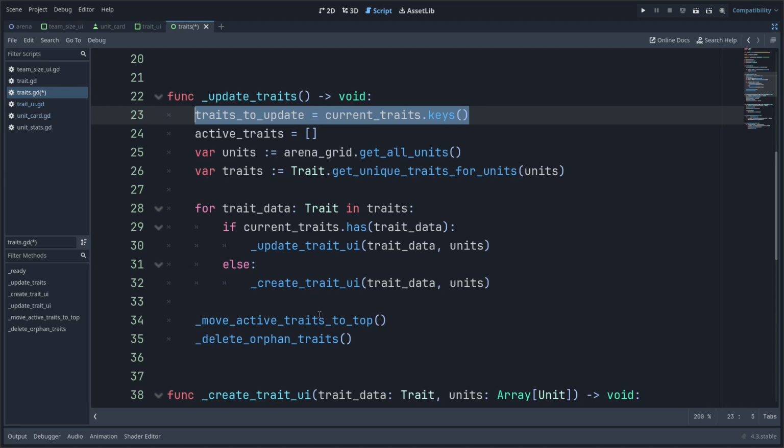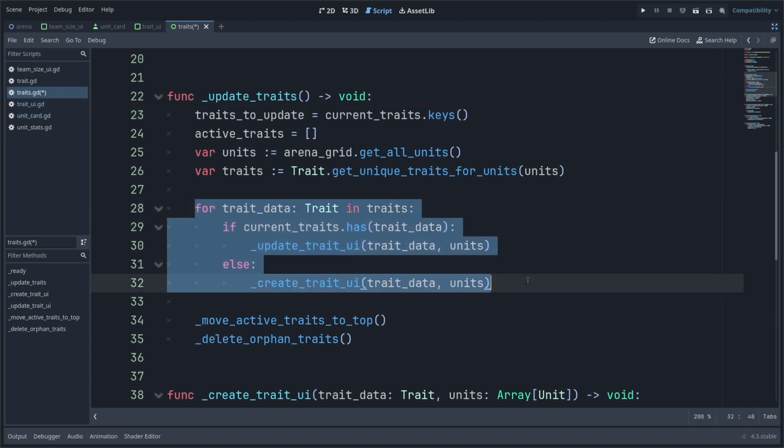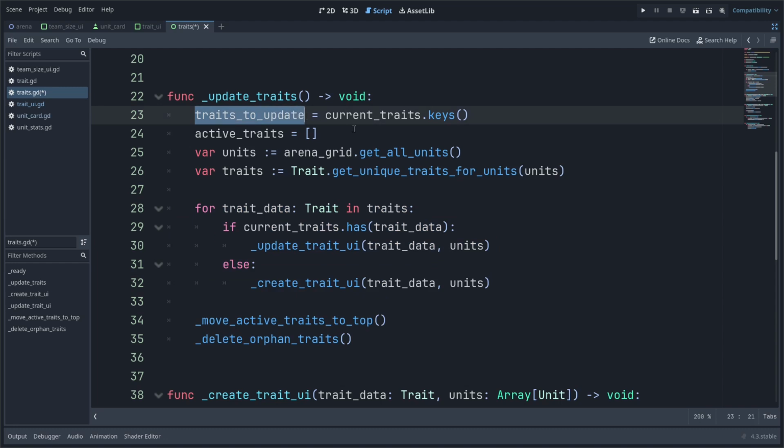Then we move all the active traits to the top, and the Viking trait is kind of hanging there, right? Because it wasn't part of this loop, because we only loop through the current unique traits we have on the board, and it was just Elf, Ranger, and Fighter. So Viking was not a part of this, so we actually did nothing with our Viking trait, but it's still a part of that traits to update array, because when we started, we copied all the keys from our dictionary, and previously, Björn was still part of the board.